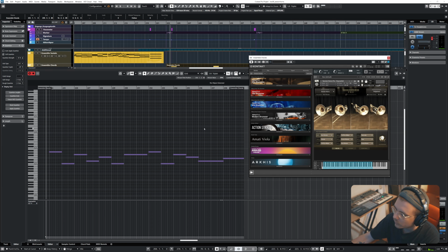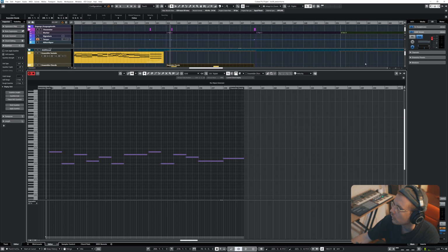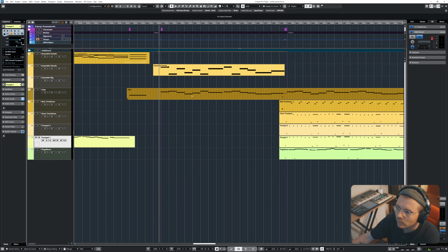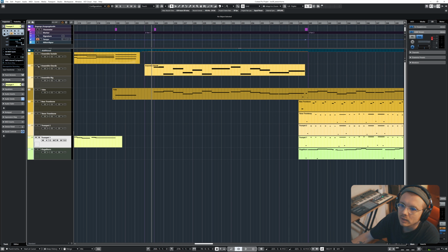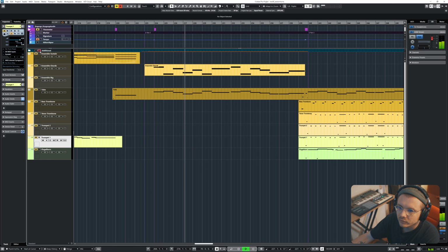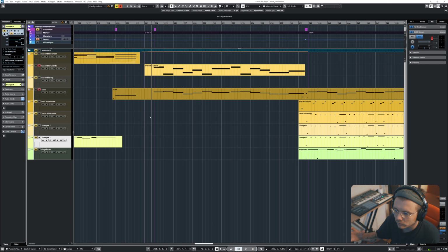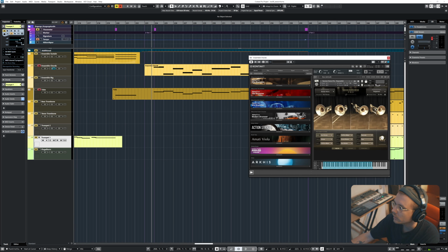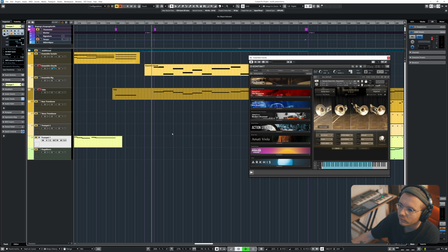Just a very easy way to get a chord part in to use as a background layer, and that is exactly what I wanted to try out in this second part. I have all these additional instruments and some strings, a soft choir, and then I wanted to see if the session horns are able to blend into that and work as an orchestral brass section basically. So I had tuba and this ensemble here, which is 2 trombones and 2 trumpets.